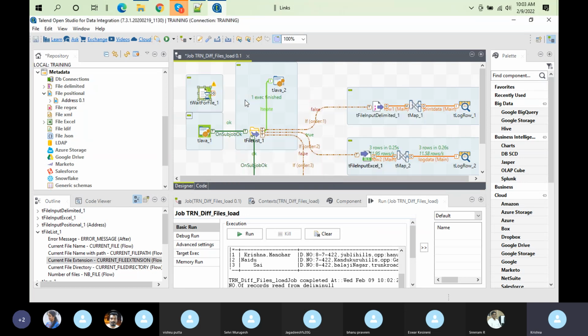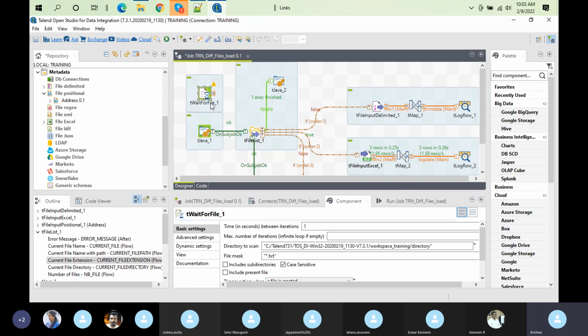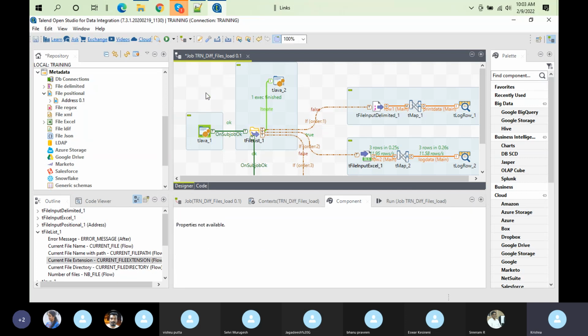So whenever your file is placed, the job is going to automatically pick that file and pass it to the tFileList component, and then it will start evaluating the respective conditions you have set up in your job. Whichever condition is satisfied, that one is going to be loaded. Like that you can design. The tWaitForFile, you can understand from the name itself, it waits for a file. Somebody places the file in a particular folder, it will wait for it. If the file is placed, then the job, whatever you have connected, the connections are established, you can pass it on. So just try this component again, and if you face any issues, we'll see tomorrow.